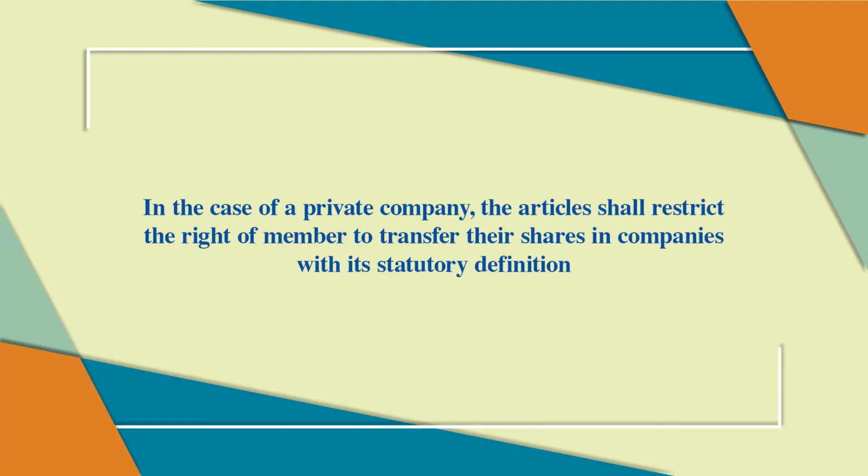The right to transfer shares is a statutory right and it cannot be taken away by a provision in the articles. However, the articles shall prescribe the manner in which such transfer of shares will be made, and it may also contain bona fide and reasonable restrictions on the rights of the members to transfer their shares, but absolute restrictions on the rights of the members to transfer their shares shall be ultra vires. However, in the case of a private company, the articles shall restrict the right of the member to transfer their shares in accordance with its statutory definition. In order to make the right to transfer shares more effective, the shareholder can apply to the central government in case of refusal by the company to register a transfer of shares.